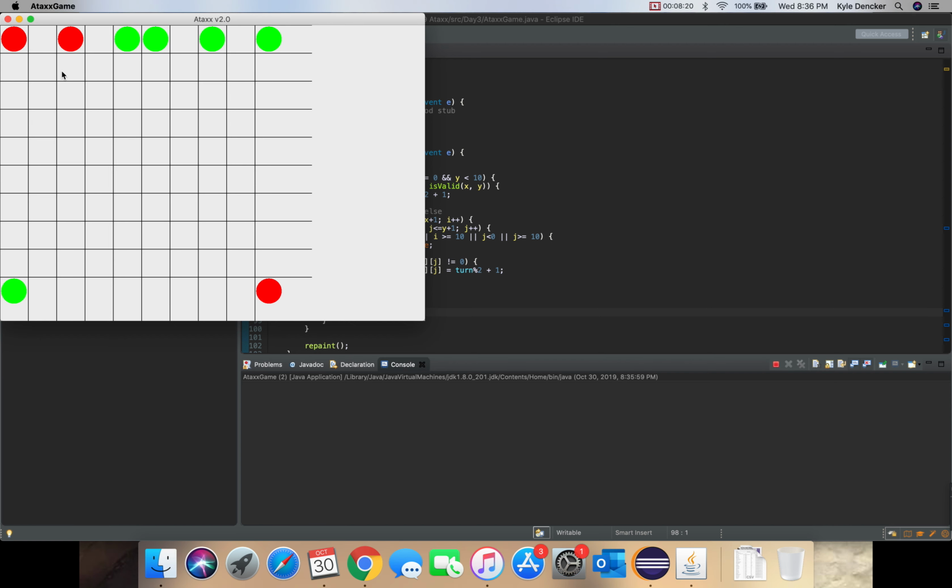So I still can't click here, but I can click there. Click here is fine, click here is okay. Click there. All right, so we are okay. We can go in all the directions. And it looks like we are okay. So I'm going to go here, and let's make sure we can go that way. We can definitely go that way. There's an X. And now we can play the game, and the game forces the players to play by the rules.